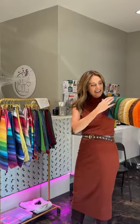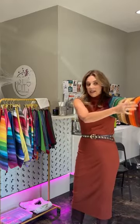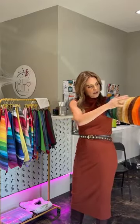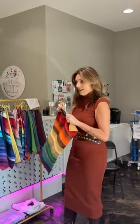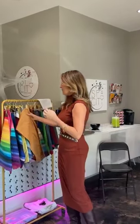Okay, and so you've got the bright colors like this orange and kind of chili pepper red, but then you also have some muted tones in here. So you've got the sage greens and stuff. It's basically very earthy and natural. So each palette kind of makes up the 4 seasons.